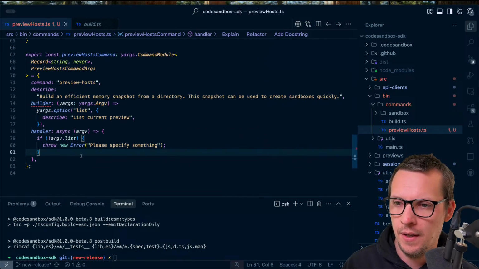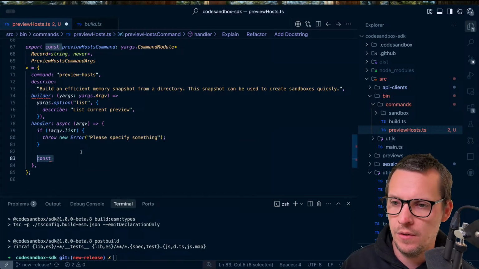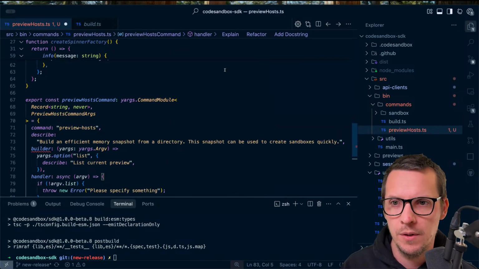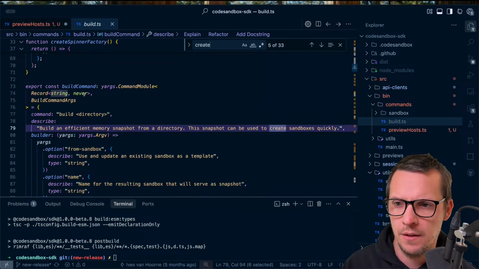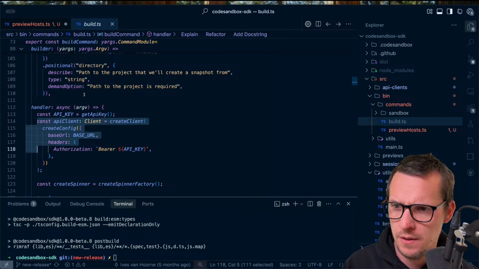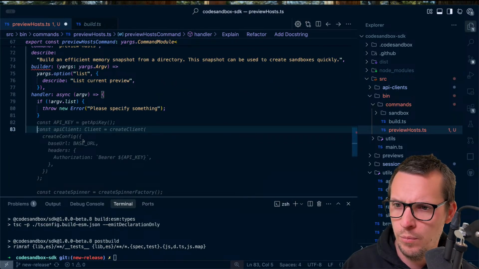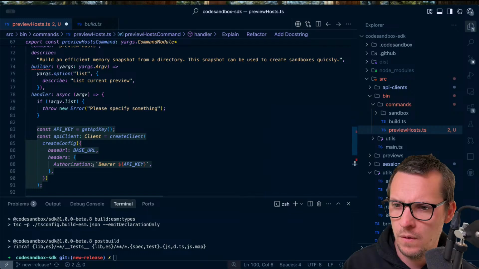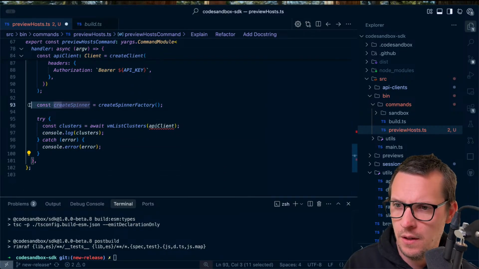And then we're going to have actually listing the thing, and we need to go and grab, let's see, what does build do to get the API? Create API or create client? Yeah, this is the API. Yeah, nice. No, we're not going to do this.